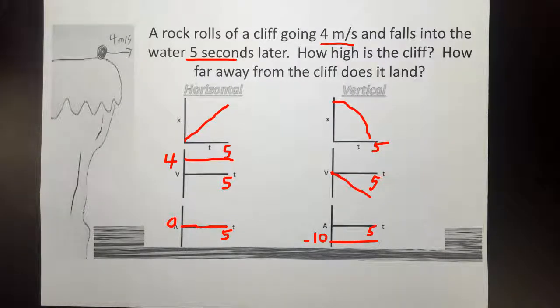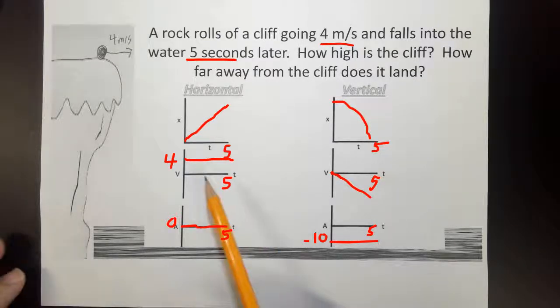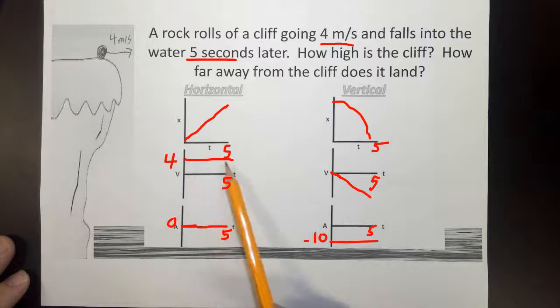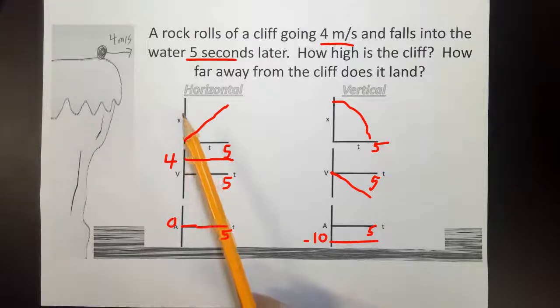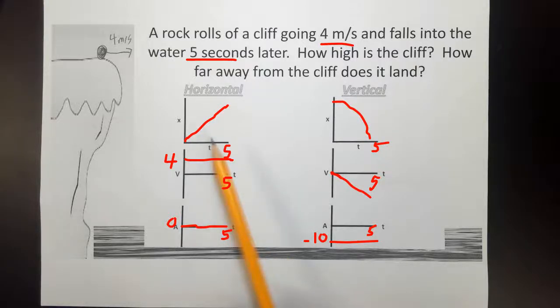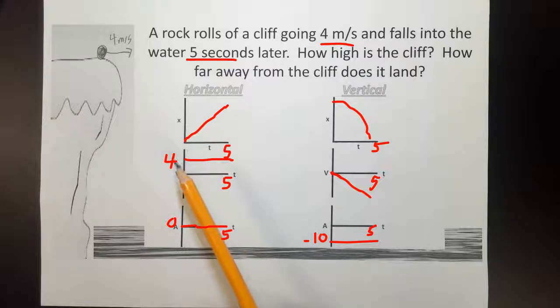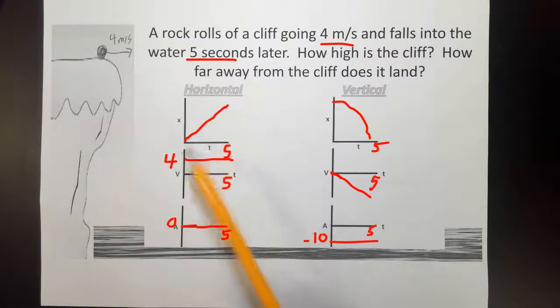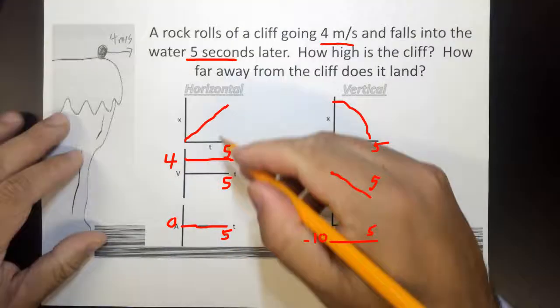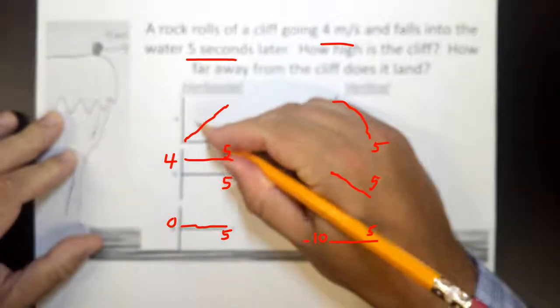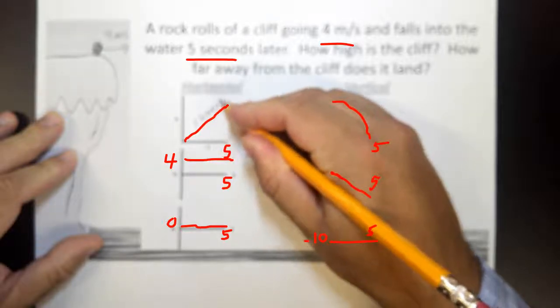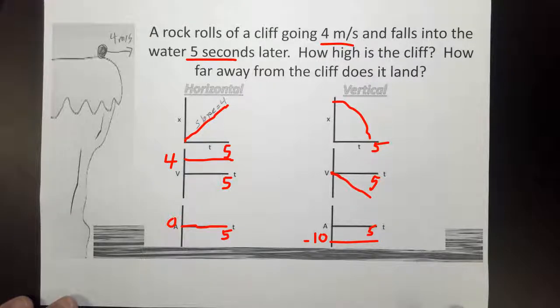A couple principles about these graphs. One is, if you find the area under a velocity graph, that tells you the displacement that you can use on the position graph. And if we're going the other way around, let's pretend it told us what the displacement was, and we didn't have this velocity here, then we would use the slope of this line. So we know that the slope of that line is equal to 4.